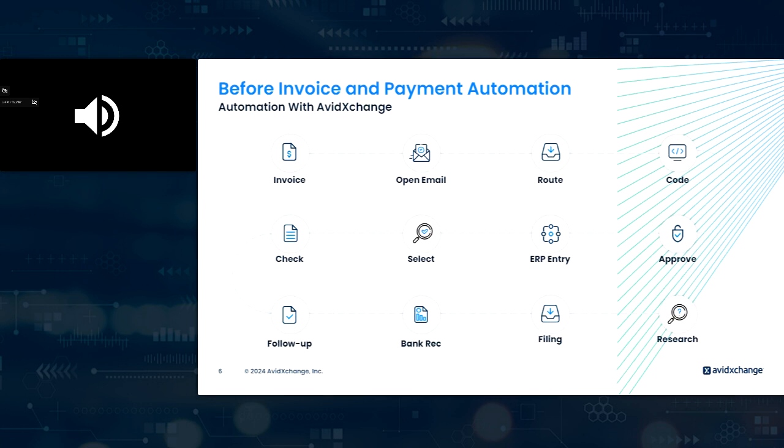All right, so we're going to take a look at the before and after automation process. So this here I think just does a good job illustrating really how time consuming and manual the invoice to pay process is when you're not using automation. So this might not be indicative of your exact process here, but generally speaking, these are typically the steps that are involved in the process, from the feedback that we've gotten from talking with thousands of companies over the years.